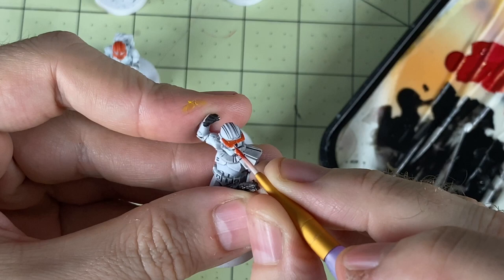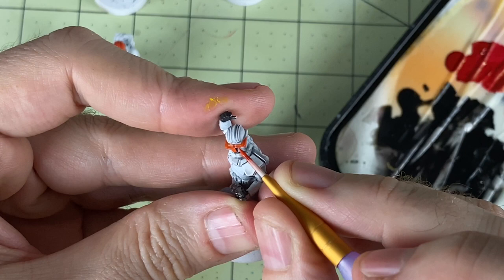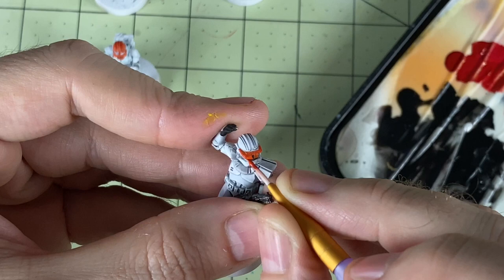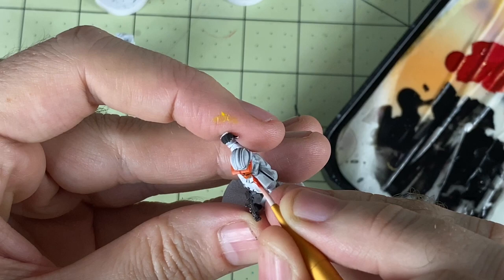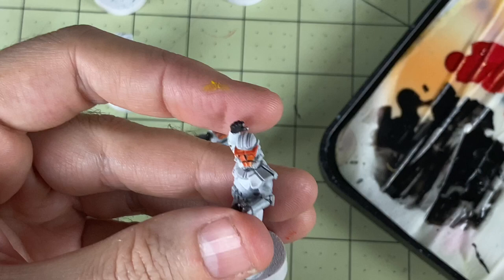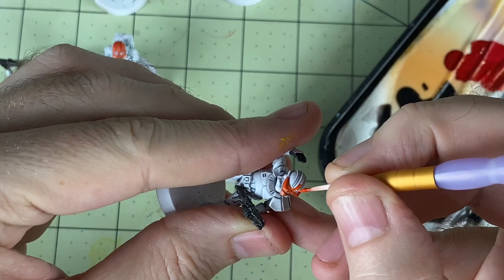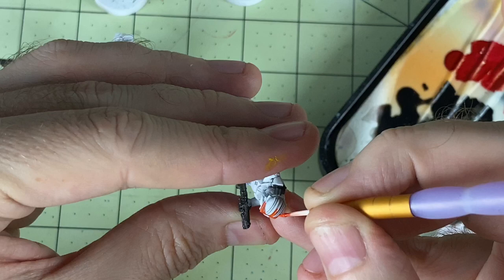Sorry if I'm getting things out of the camera angle — I don't normally do this. I'm certainly not a painting channel because I'm not a particularly good painter, but I do it for fun. That's why I usually don't make videos of it. I thought this was a fun little thing and I figured I'd share it with you guys, because maybe you just needed the motivation to say 'I can do better than that,' or maybe you just needed a little motivation to get started and wanted to see what somebody else was doing.